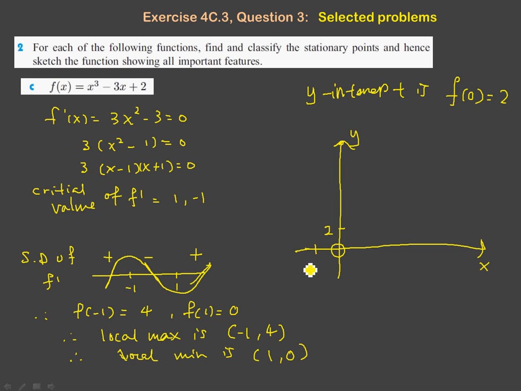So this is the maximum at -1 here, and you have 1 here. So this is 4, and it's another point. Here it would be a maximum, so it behaves something like this. This is (1, 0), and would be like this. And this curve cuts through this, which means the curve will look something like this. Okay, as required by the question.